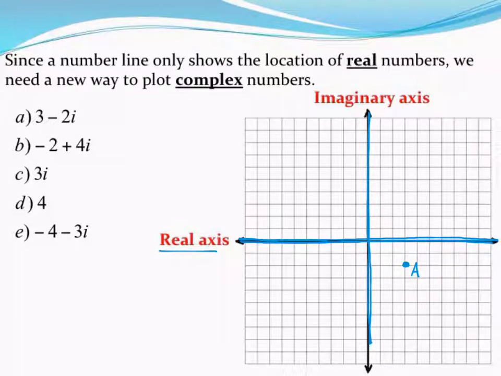The number -2 plus 4i, the complex number, the real part's -2, so I would count 2 spaces in the negative direction, and then count up 4 spaces, 1, 2, 3, 4, and see that that is where the number -2 plus 4i is located. 3i is just located straight up on the imaginary axis. There is no real number part to it, so that just counts straight up. The number 4, the real number 4, is located where it's always been, on the number line, 4 spaces, so that's point D. And then finally, -4 minus 3i is going to be located right down there. So our complex numbers exist above and below the real number line.